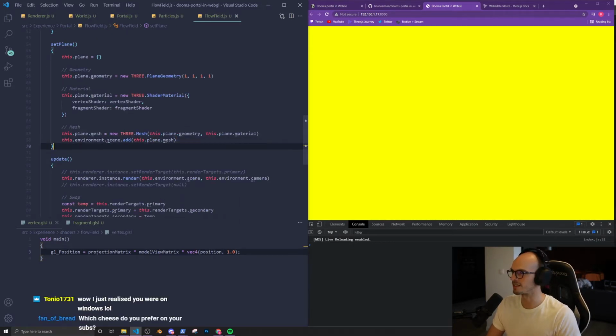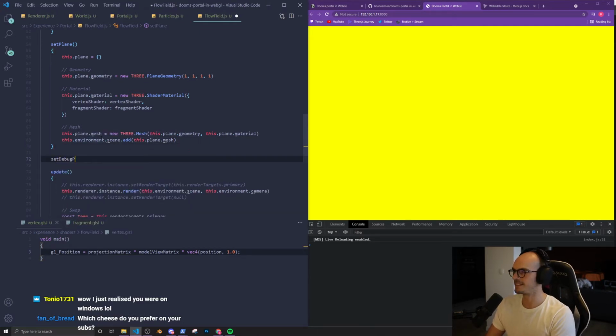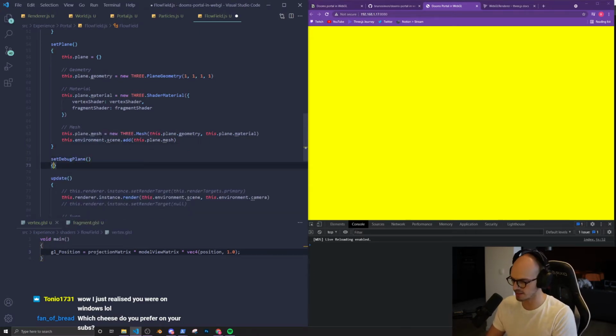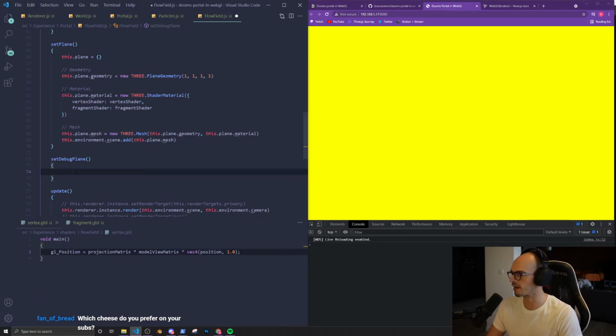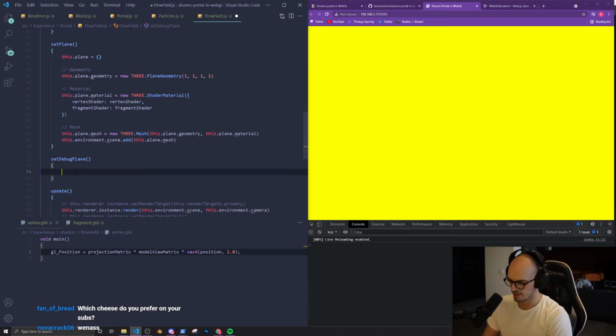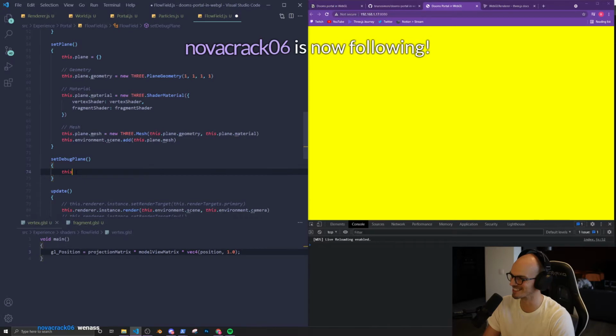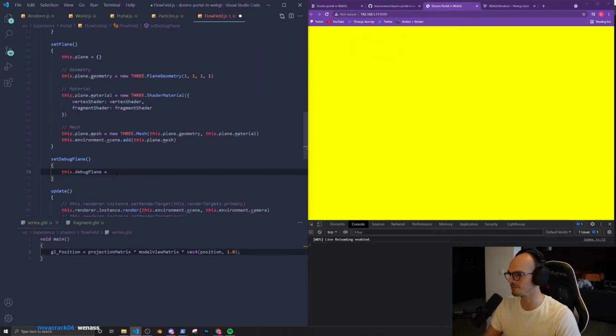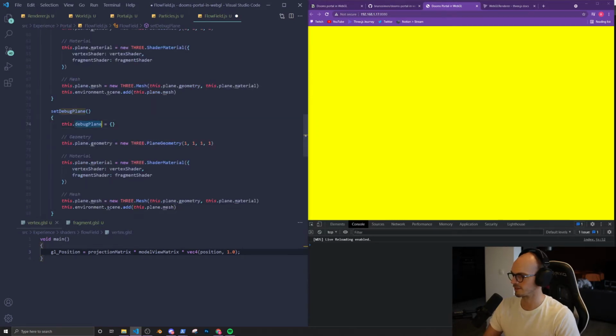yeah, I know. We should create debug plane, so that we can just see it in the scene without having to mess up with how Three.js is rendering stuff. I'm wondering how much of you are following what I'm doing right now, because it's so complex. Debug plane, so it's kind of the same thing, but this one will be in the real scene, not the scene for the FBO. So we kind of need the same thing, yes. So that's like that. This.plane, yeah, we can just replace those. One by one, yeah, I don't care.